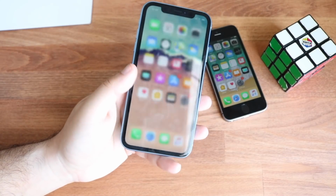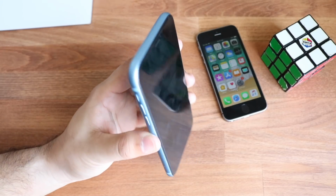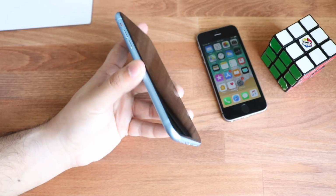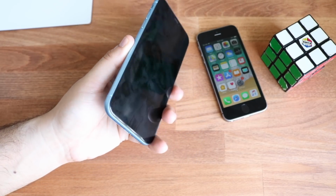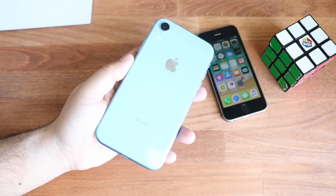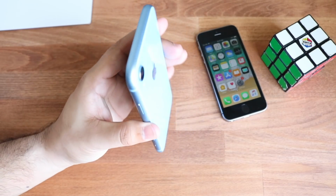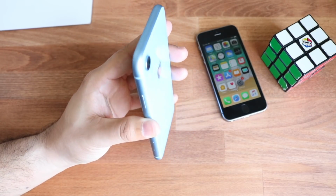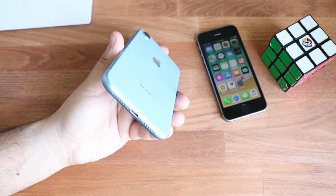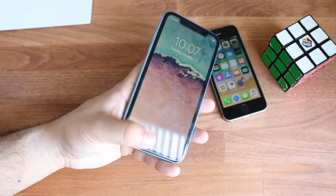But one of the main comparisons I want to do from the beginning, once I got the iPhone XR, was compared to the iPhone SE. If you guys remember, the iPhone SE, like in 2016, was the budget iPhone. It was the smaller and cheaper iPhone that Apple sold. And actually, once the iPhone XR came out, the iPhone 6S and 6S Plus stopped being sold in the Apple Store. They're still supported for iOS and everything, but they're just not being sold in the Apple Store anymore. So I kind of want to see how the new budget iPhone holds up against the last budget iPhone.